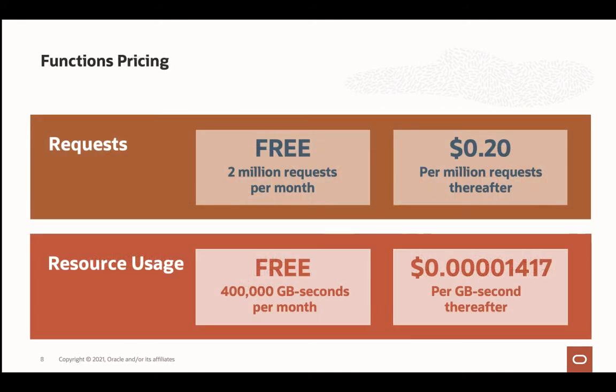How does the pricing work? There are two dimensions. One is the number of function requests, or number of requests made to your function, and the amount of memory that is used when the function is actually running. So we have a healthy free tier. The first 2 million requests every month are free, and an additional 400,000 gigabyte seconds per month are also free. And once you cross the free threshold, you can see the charge beyond the free threshold. Our number of invocations are twice the number of invocations available in AWS Lambda, and we are 50% cheaper than AWS.